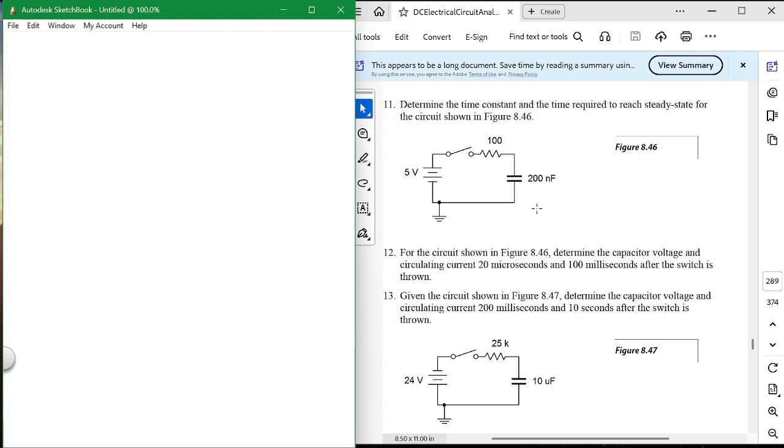DC supply, resistor, capacitor, and the resistor looks like Thevenin. So this looks like a Thevenin circuit, doesn't it? There's one resistor and one voltage supply. The only thing that's new is that little switch in there. That little switch says ready, set, go. That's all it is. Go. And when it happens, you write your equation.